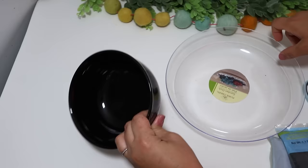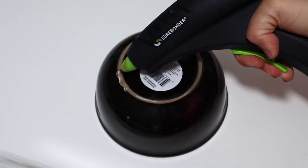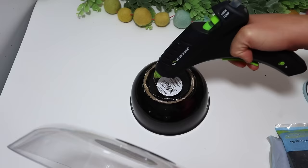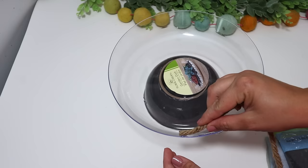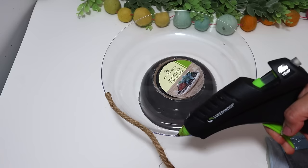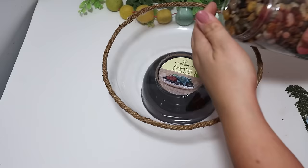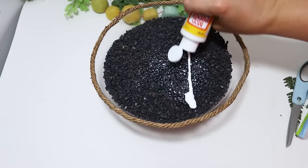This piece is plastic but I am attaching it to some of Dollar Tree's serving ware — the little black bowl — which is going to be the base for this entire project. I didn't even worry about pulling off the labels because they're going to be hidden and glued together, so I glued this garden tray to the black bowl and let it cool off. Then I had fun gluing nautical rope around the frame and attaching it to the top of the bowl. My goal was for the tiny little black rocks from Dollar Tree to show on top, but I didn't want to purchase six packs, so I filled it in with bigger rocks I already had then put the tiny black rock on top.